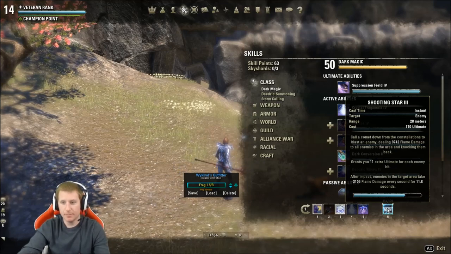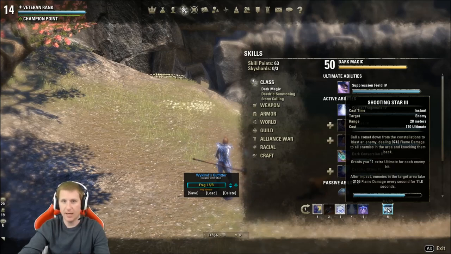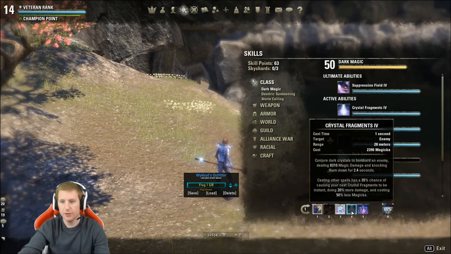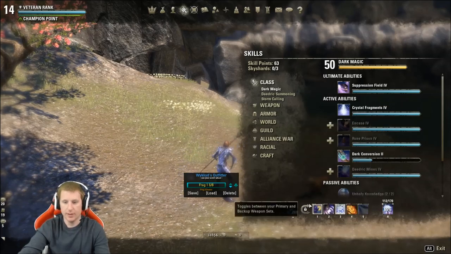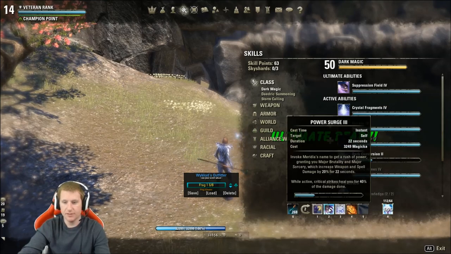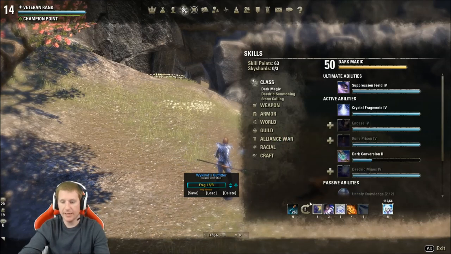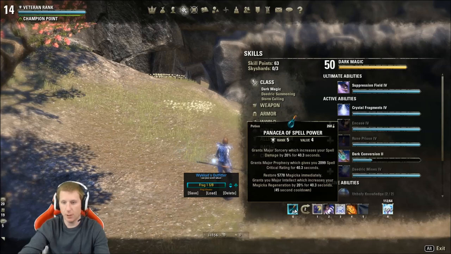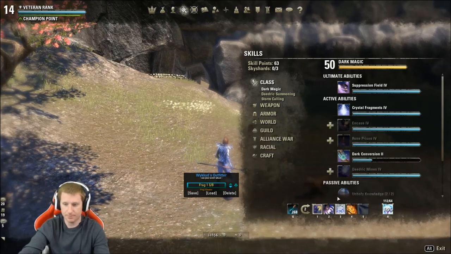But use these combined. So you're going to do Liquid Lightning. Always use Shooting Star when it's up after the boss is in position. You're going to do Crystal Frags as it comes up and then Force Pulse in between. The simplicity of this is you're going to use Power Surge every 23 seconds to keep your spell damage high. If you can't, you can always use Spell Power Potions. Though, the awesome part about this build is you don't have to rely on these for high-end damage. You can use the other potions and just cast this ability.